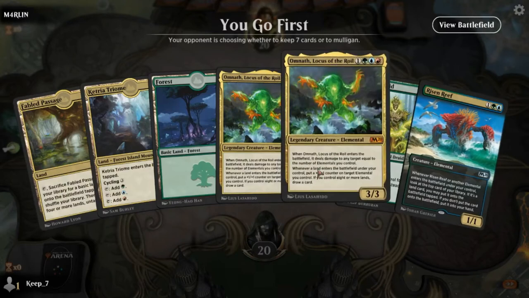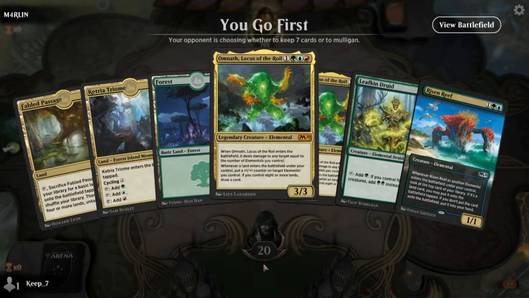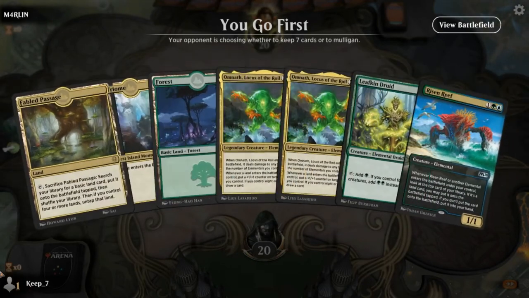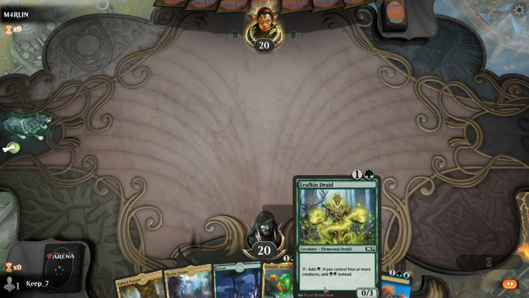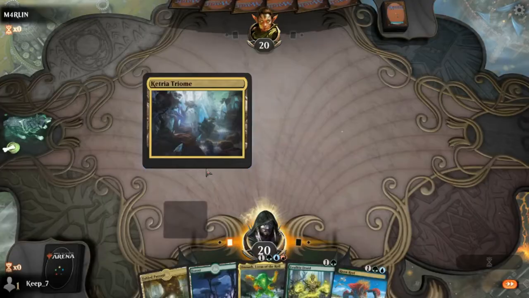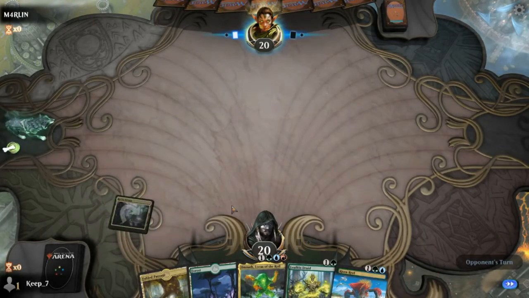Leafkin Druid, Risen Reef, Omnath. This is like a decent hand. Just wish it had better ramp. We can get the Leafkin down just as a blocker. I usually like using Risen or Leafkin Druid as a... I guess Omnath will have to do that for us.